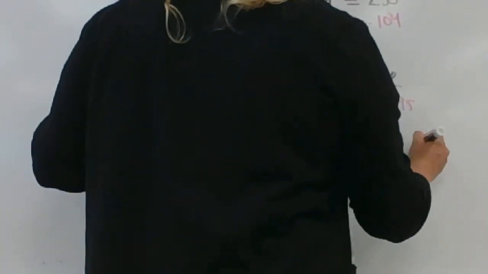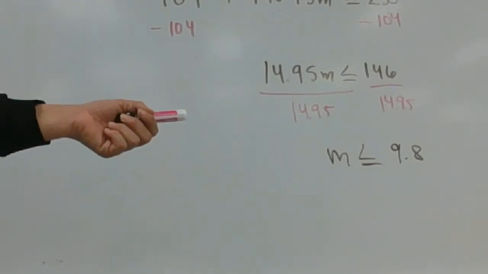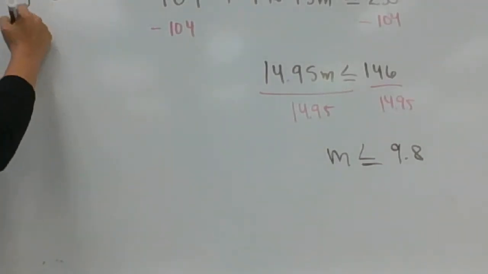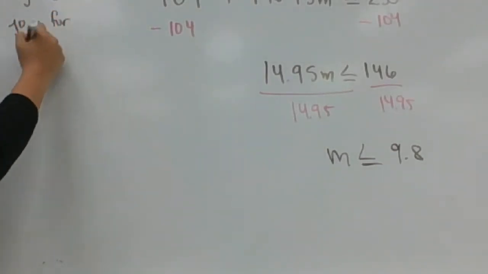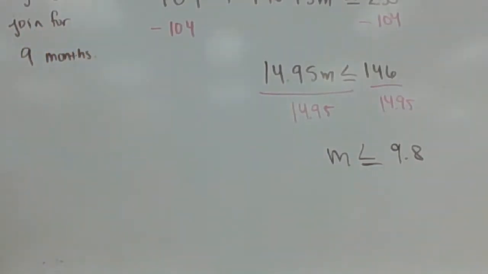Hey, Jake, I want to see you do the math. You want me to do it? Do the math. Well, this is tricky. This means that. Wow, you're gonna get that wrong. That's really sad. Miss, I wouldn't get that wrong, honestly. I got it. Oh, you're right. Carrie can join for 9 months. You can't go up to 10. Emily's party was lit last night, guys. You're absolutely right.